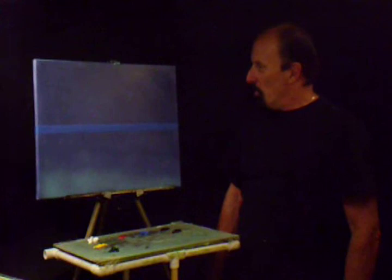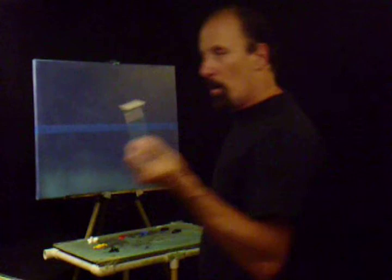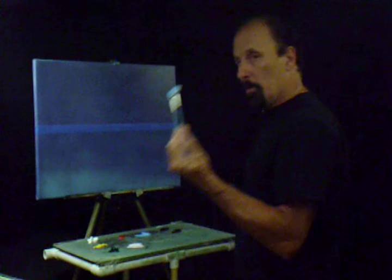I'm going to start out with some blue color in the sky. I'm going to use this fan brush right here. We'll dab some liquid white, and I'll go into some blue. Make that a lighter blue. Load it right up.